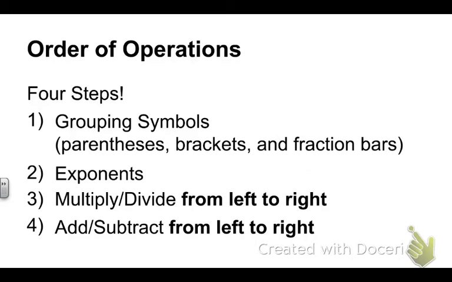My biggest pet peeve is PEMDAS. I wish people would stop teaching it because students often don't hear all of the explanation. P is parentheses, E is exponents, M is multiplication, and then D is division. Students think that all the multiplication comes first, which is not true. Your multiplying and dividing get done at the same step no matter what comes first, from left to right. I do not like PEMDAS. If you have no idea what I'm talking about, good for you, keep it that way. Alright, so 4 steps. Grouping symbols, then exponents, then multiply and divide, and finally add and subtract.